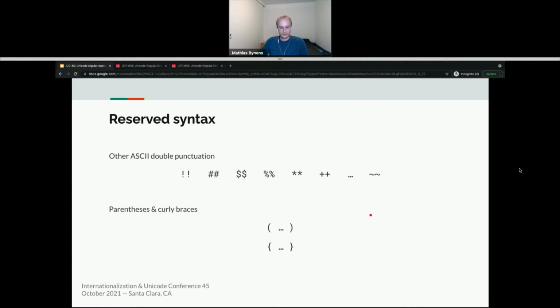We don't have a plan or a proposal for what to do with these, but it makes sense to have things reserved so that we don't need a new flag every time we add a new feature into the standard.